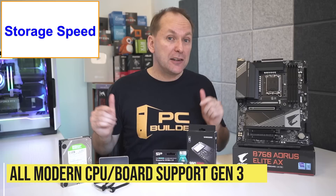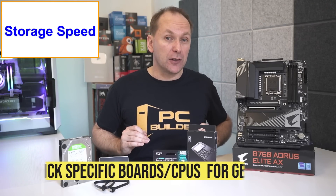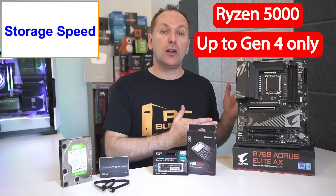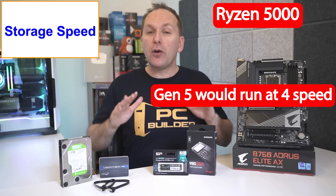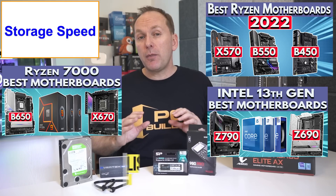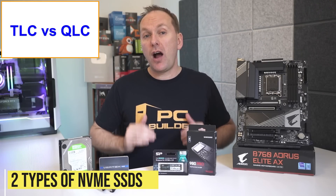Note that while every modern CPU and motherboard M.2 slot will support PCIe Gen 3, if you want to use a faster PCIe Gen 4 or 5 drive, your motherboard and CPU need to also support that speed, otherwise the drive will run at the lower rated speed. For instance, Ryzen 5000 CPUs will only support up to PCIe Gen 4 on a 500-series motherboard M.2 slot rated for Gen 4 — so while a Gen 5 NVMe SSD would work, it would only run at the lower rated speed. For more information, check out our motherboard buying guides for Ryzen and Intel on our 'How to Build a PC' playlist.